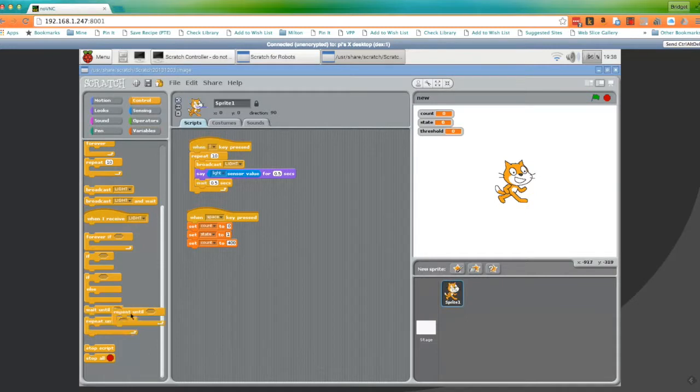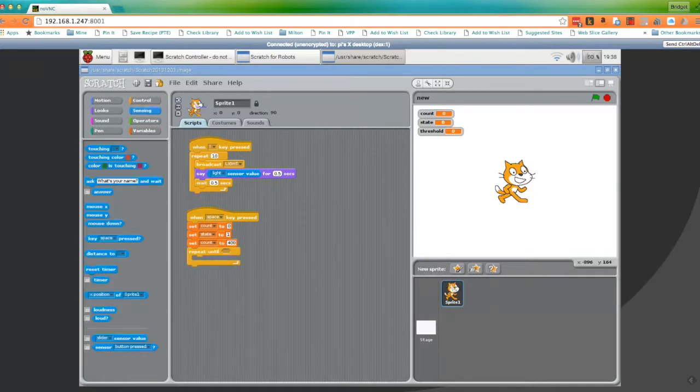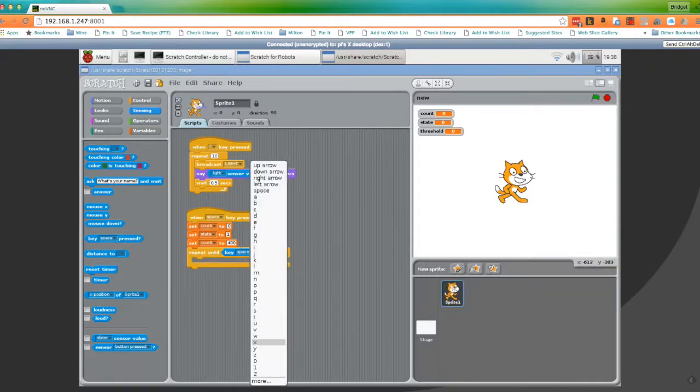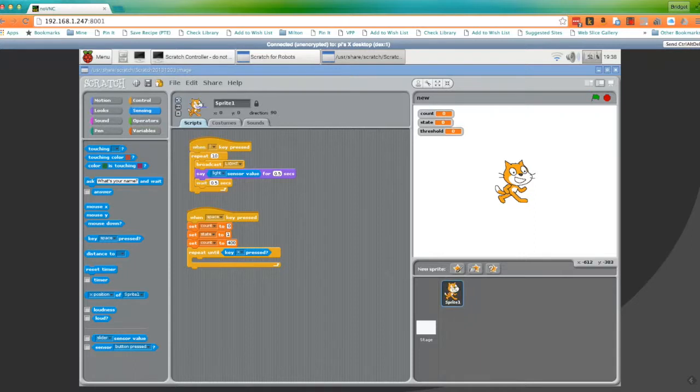So I'm going to keep running this program until the user presses the X key. You could find a different way to end your program, but you do always want to have a plan for how you're going to stop a loop. You want to exit your loops gracefully, either by having a way to get out of a repeat, having something happen that ends the program, or putting a stop in there somewhere. It's especially important when you're worried about your robot driving off a table, but we're not turning motors on today, but you still want to have a nice, easy way to get your program to stop.